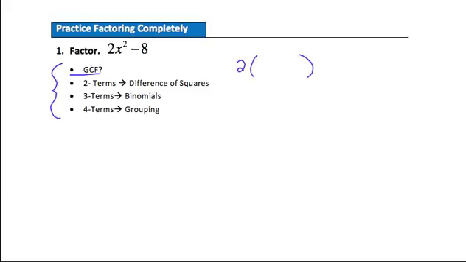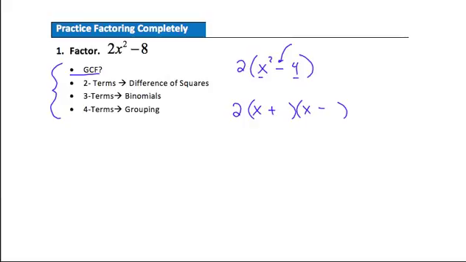So after factoring out 2, we get 2 times the quantity x squared minus 4. Now we have two terms inside, and anytime we have two terms we check for a difference of squares. We see the subtraction symbol, confirming we need to check. x squared is a perfect square — x times x — and 4 is a perfect square — 2 times 2. So this is a difference of squares. Writing the 2 out front so we don't forget it, we factor x squared minus 4 into x plus 2 and x minus 2. The square root of 4 is 2.